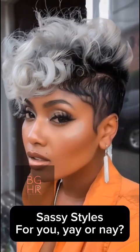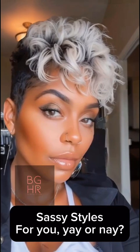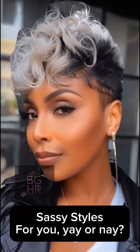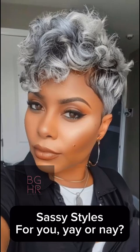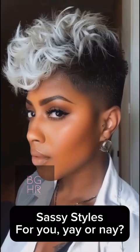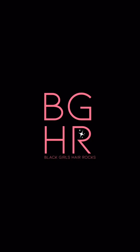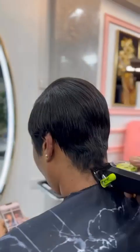So one thing with this style also is that if you're a black woman with textured hair, just consider sometimes some textured kinks, because this kind of hairstyle always offers a low maintenance look that is stylish and practical for those always on the go. And you can see this style is perfect for those leading busy lives without much time, or even those not having the patience for daily styling.